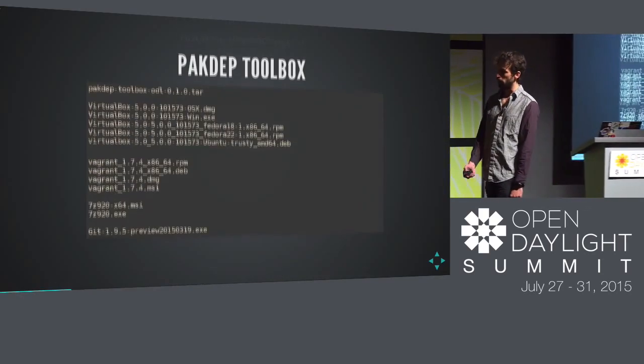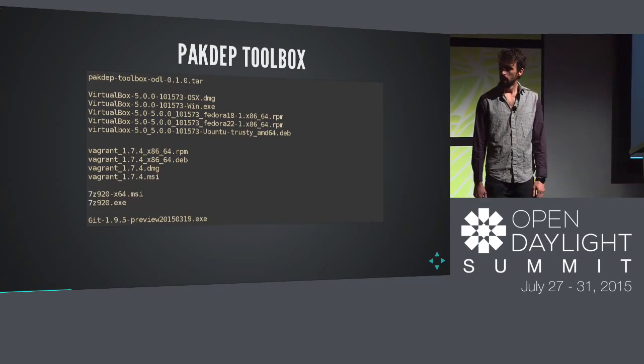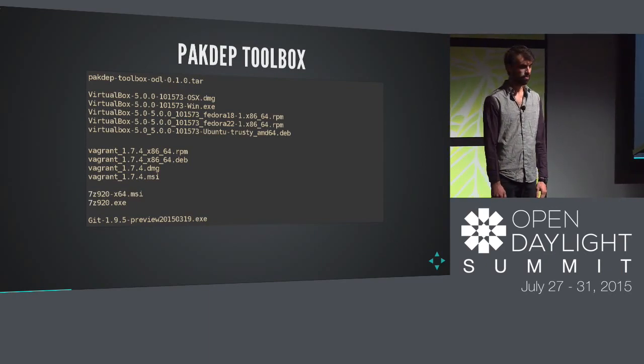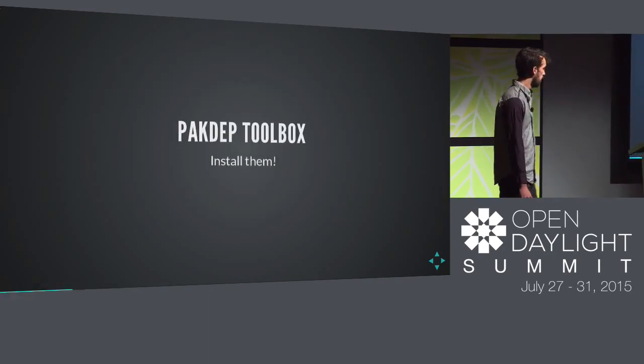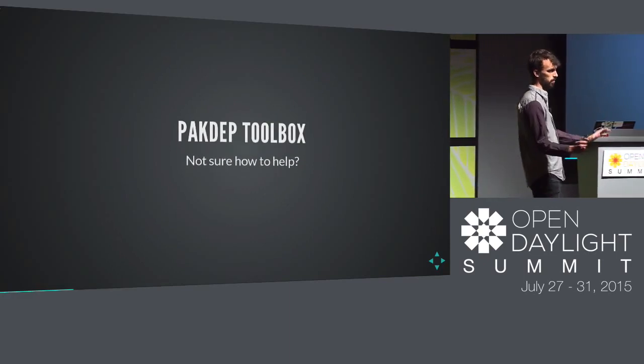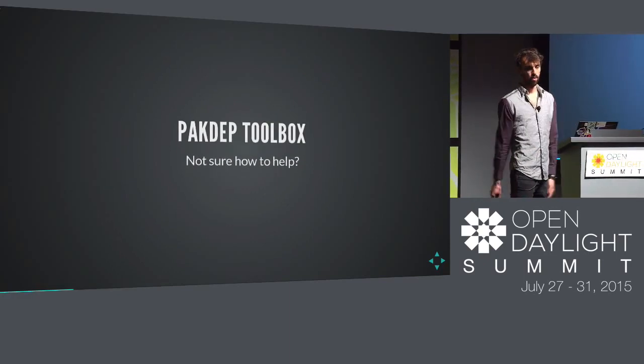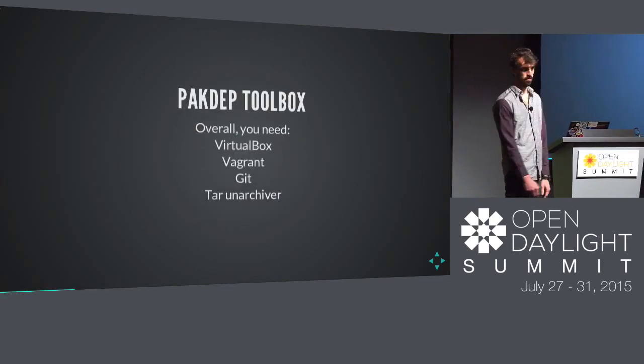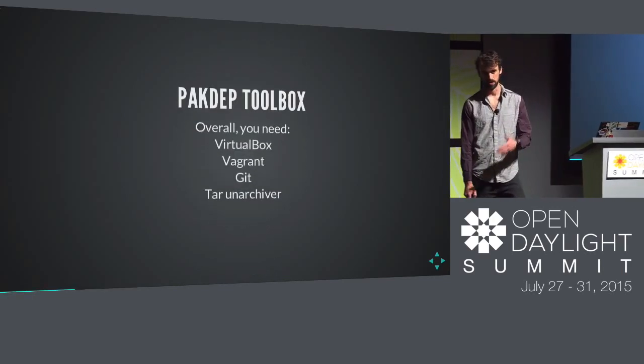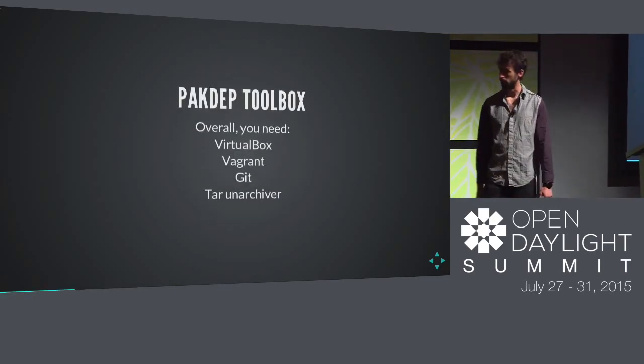So here's the painful part. These are the files that I've included on those USB keys that you all have. So you'll need to go ahead and install them. I don't really know how to help you with this, by the way, because you all have different operating systems. I walked around and I saw lots of Windows, I saw lots of OS X. I validated that this works on Linux and OS X. I've not tried it on Windows. Couldn't find a guinea pig.